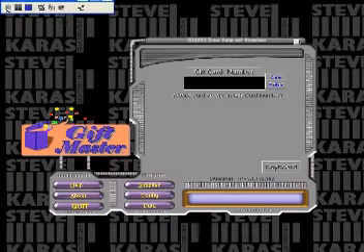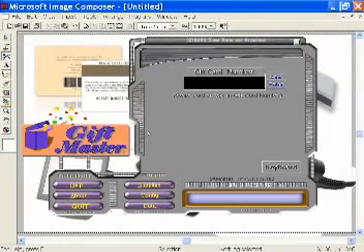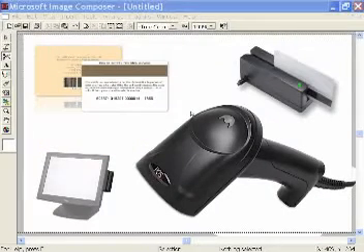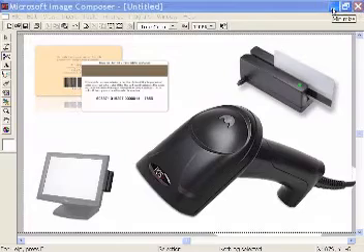We made it as easy as possible for your employee to take a gift card. Your employee can swipe a card using a card reader like this one here, and also most point of sale systems have a built-in card reader that would automatically be compatible with our software. Or you can use a barcode reader. If there's a barcode, this is a barcode reader. Either one is compatible and will work with our software.